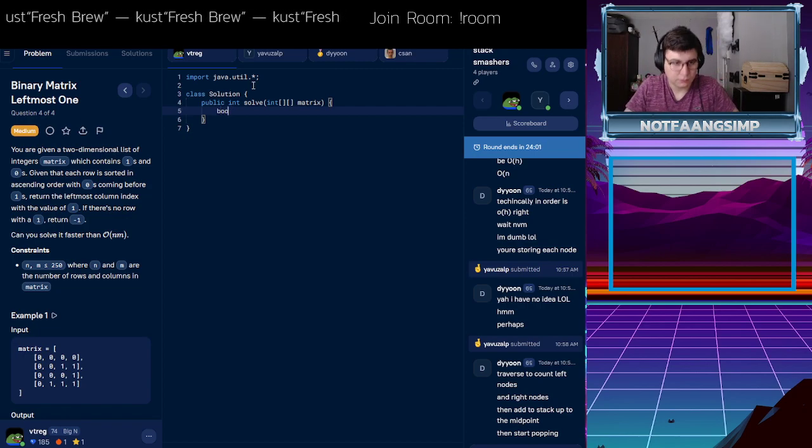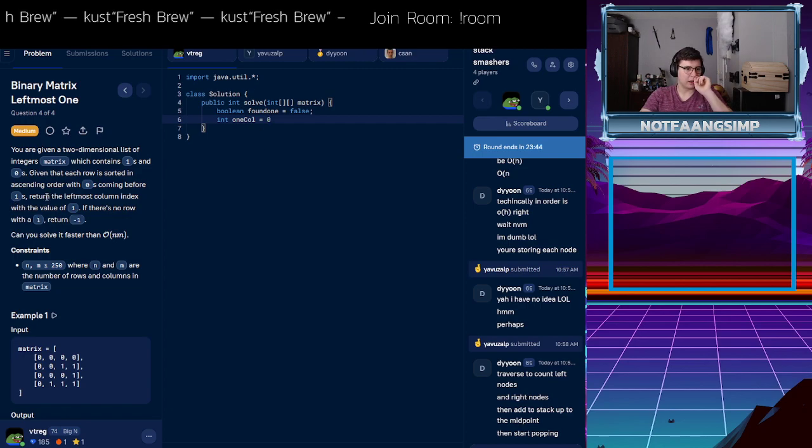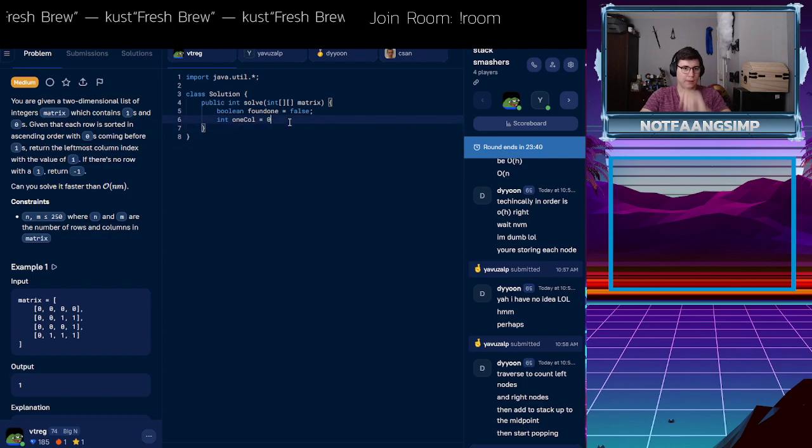So, boolean found1 equals false. Int 1call equals 0. So return the leftmost column index, so this would be 1call. So let's do that nested traversal.